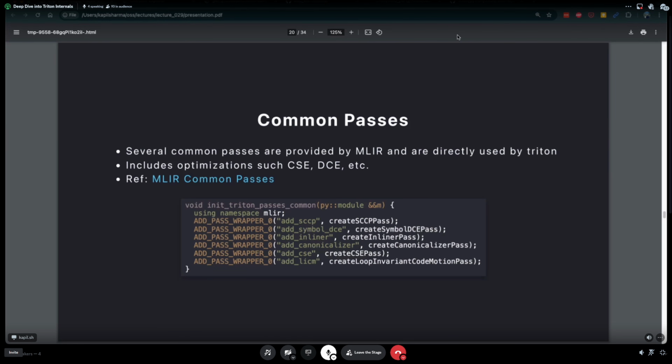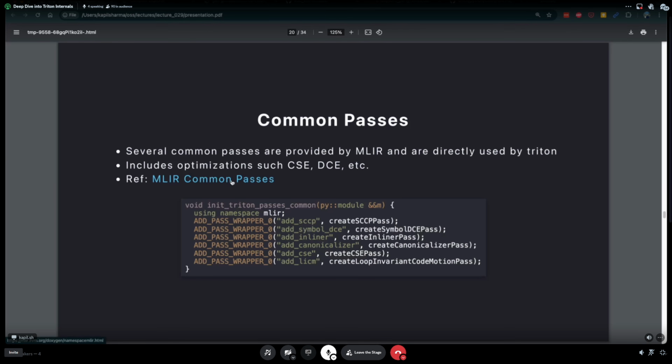Now, how does Triton use MLIR? There are a bunch of common passes that Triton uses first when it generates your TTIR. Some of these will look familiar to people who have worked in the compiler space, or know people who have, or have poked around with compilers in any way. So this is your constant propagation, dead code elimination, inlining, canonicalizing, common sub-expression elimination, etc. This is directly from the Triton repo. These are the common passes that it uses, and it uses them across different IR lowering passes.